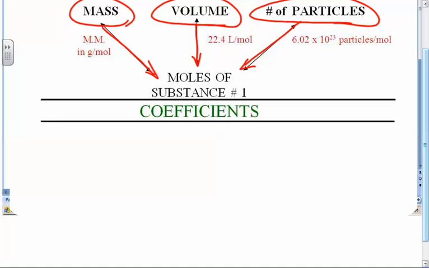And the link is going to be 6.022 times 10 to the 23rd particles for every 1 mole, if we're talking about particles such as atoms, molecules, or formula units. We're going to be talking about 22.4 liters for every 1 mole if we have a gas at standard temperature and pressure. And we are going to use the molar mass of the substance that we're talking about as the link to get us to moles from mass. For whatever the molar mass is, that's how many grams per mole we have for that substance. And we will talk more about how to calculate molar masses in another video.